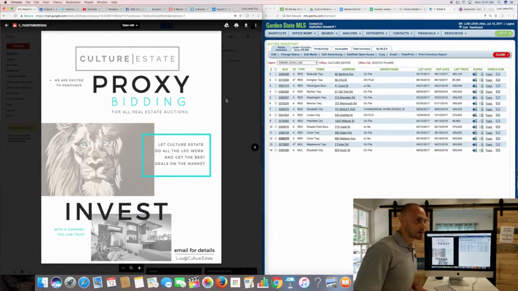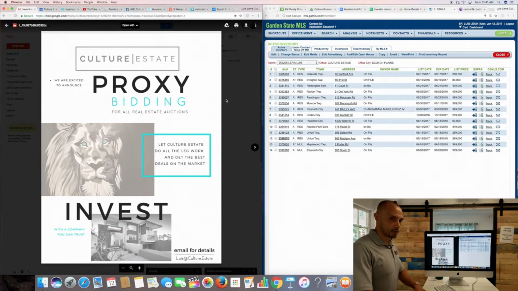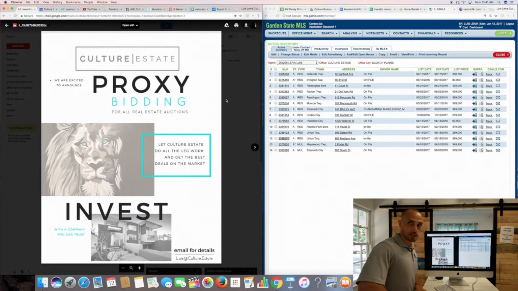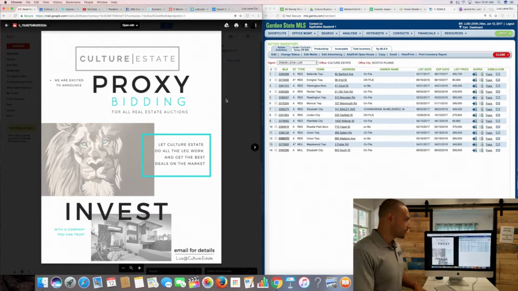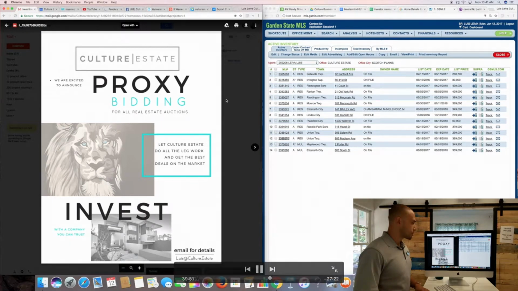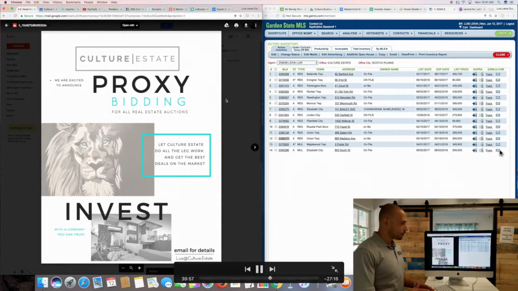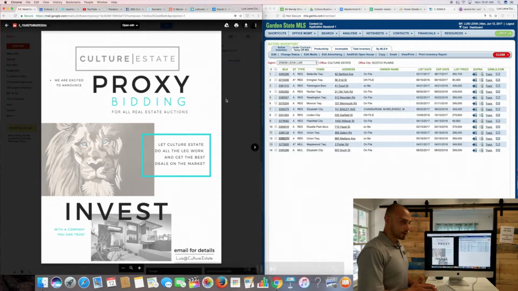So what we want to keep in mind is that we always have to add value to a transaction. The more we familiarize ourselves with stuff that's not being done commonly by other agents, the better chance we have to make more money and to survive. So proxy bidding is exactly what it sounds like. What we can do for our clients on their behalf is go and bid for them at the sheriff sales or online. But we need to first meet with them in person so they can understand what it entails and how it works. So they know all the benefits, all the risks, everything involved, and the fees. If they're tired of paying almost retail prices on the MLS, this is going to be a breath of fresh air for them.